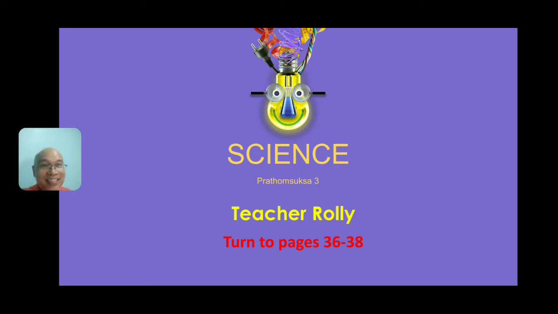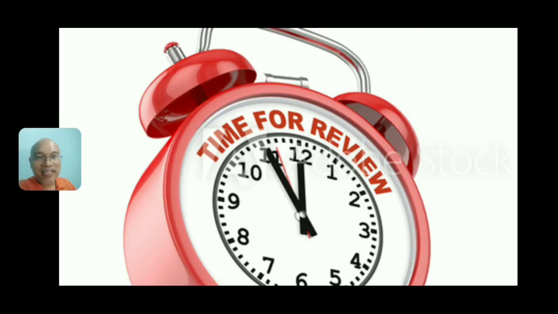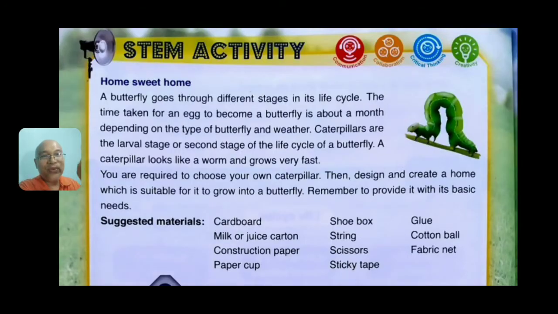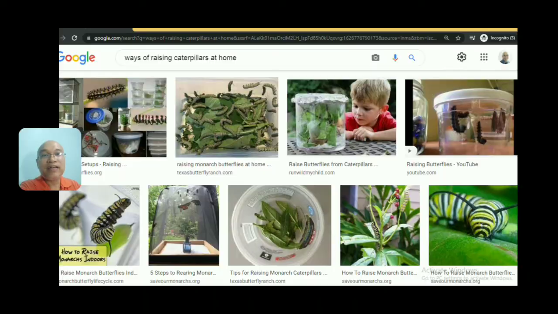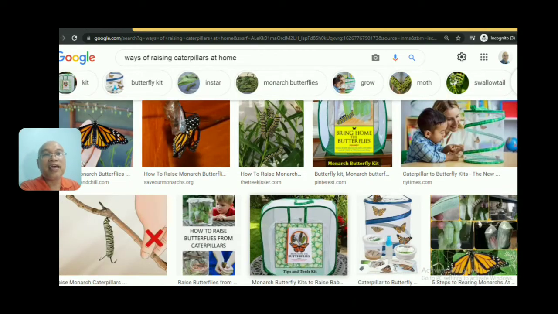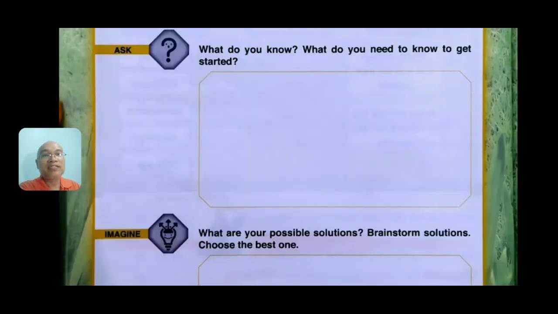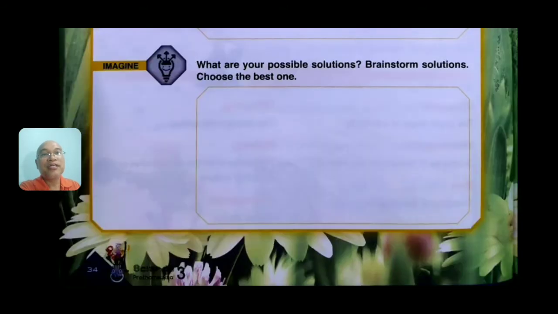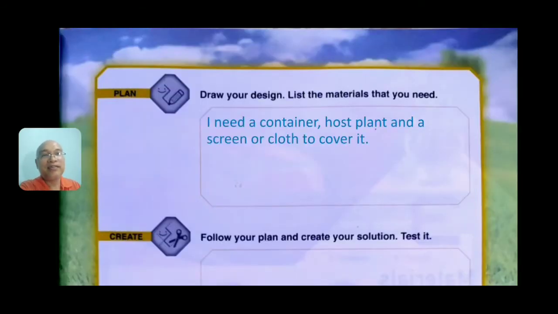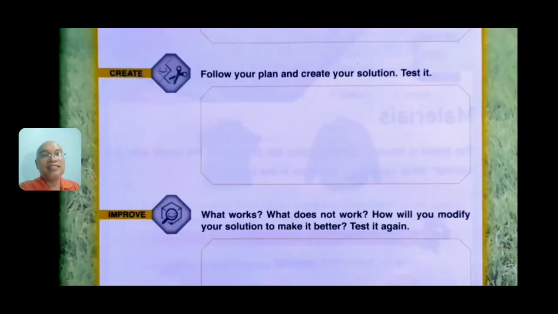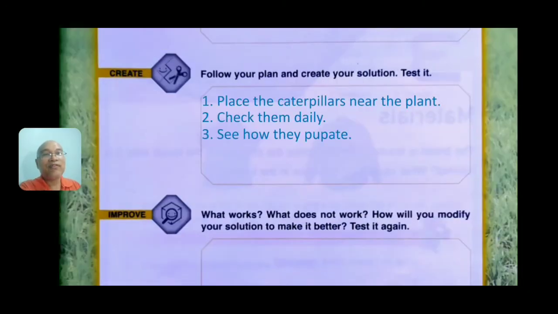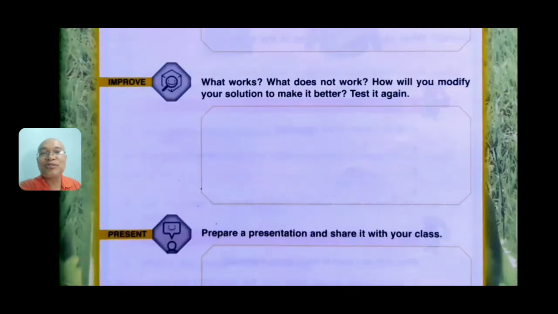I think you're ready to study, right? And again, I believe you can remember what we studied before, especially if we have a review. We did last time about this STEM activity. If you watch it carefully, we made an experiment about how to take care of a caterpillar. And there are many ways of taking care of a caterpillar that we grow it into a butterfly, and we watched the video about it, and we also answered these exercises here, and you made your own drawings, right, and made your own design, and you have your plan how you would create the solution to your own problem.